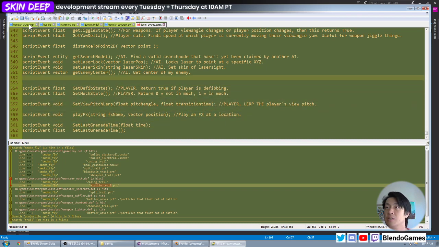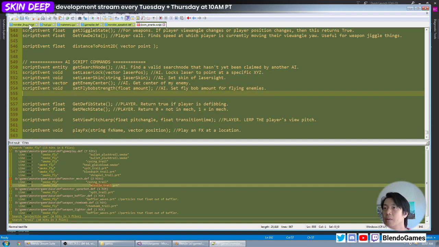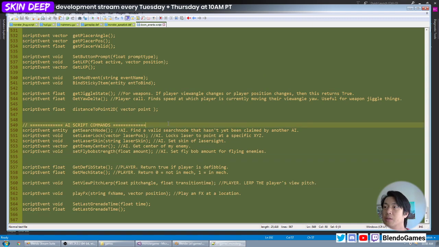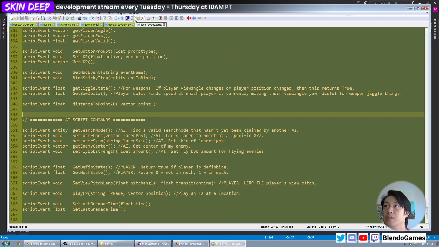Let's organize this a little bit. I always like it when files are nice and formatted. I mean, A, it looks pretty, but B, it's just easier for me to read. Cool, and let's hook it up.